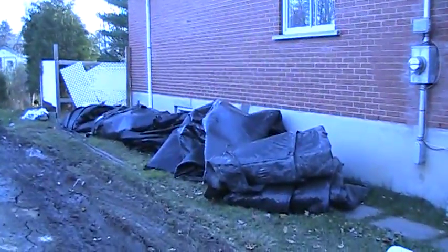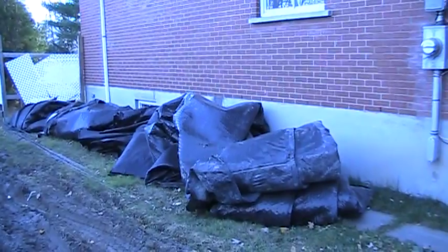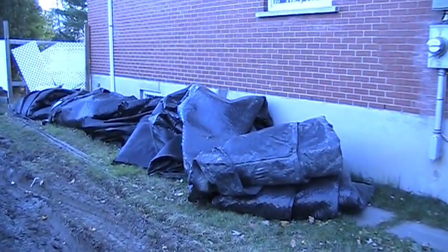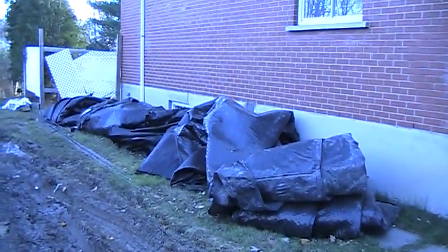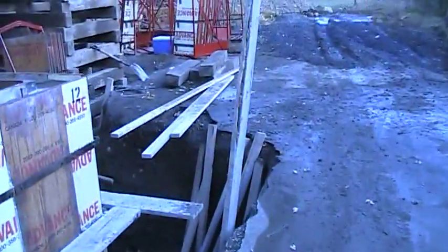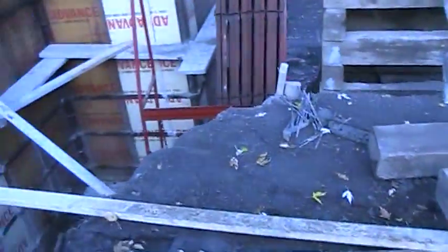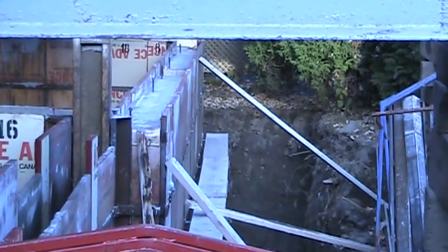These are the insulating sheets. According to the weather forecast, the night from Wednesday to Thursday will drop to -4 Celsius, which is plus something in Fahrenheit, I don't know what. But I'm going to ask that the contractor covers up the foundation to keep it warm. Because when concrete hardens, it's because of a chemical reaction between the cement and the water. And as the temperature drops, this reaction slows down. So you just have to cover it with insulated sheets to make sure the reaction takes place at a normal rate.